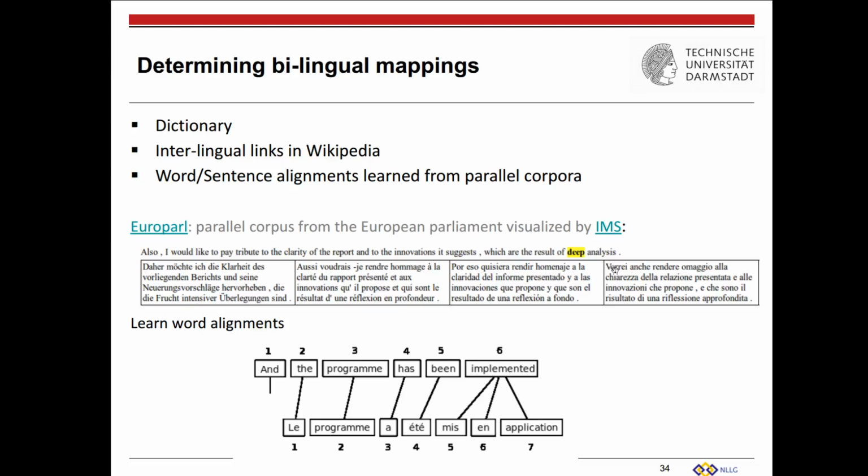So that's how it looks like. And then you have matched up sentences, and from these you can use unsupervised algorithms that work on certain principles that then automatically infer the alignments, right?